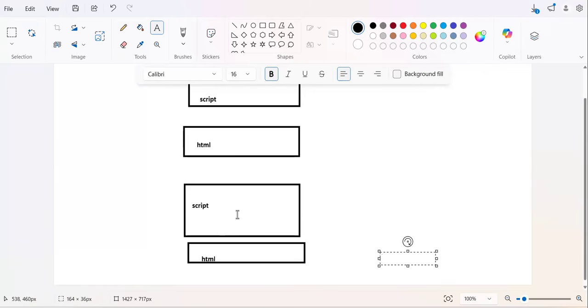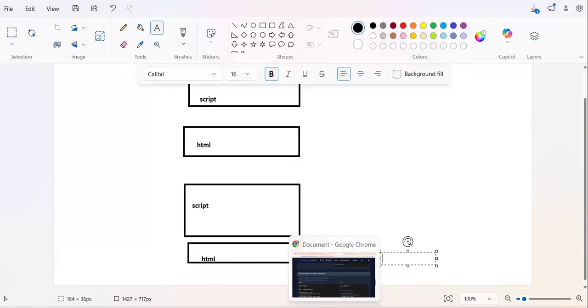But now consider that in this script tag you have a for loop iterating around 10,000 times. Unless that whole script execution is done, this HTML won't load, because it is continuously waiting for that operation to complete. Once it is done, the next HTML tags will render. This is the normal flow, line by line code executed. Then async is there, no, first what is that? I forgot now.